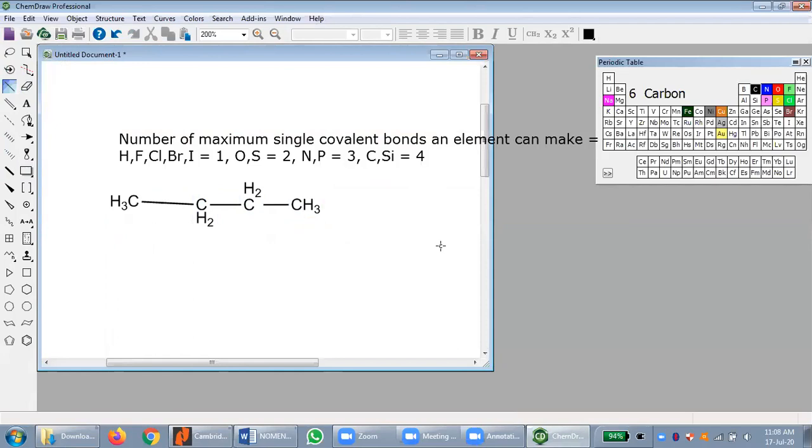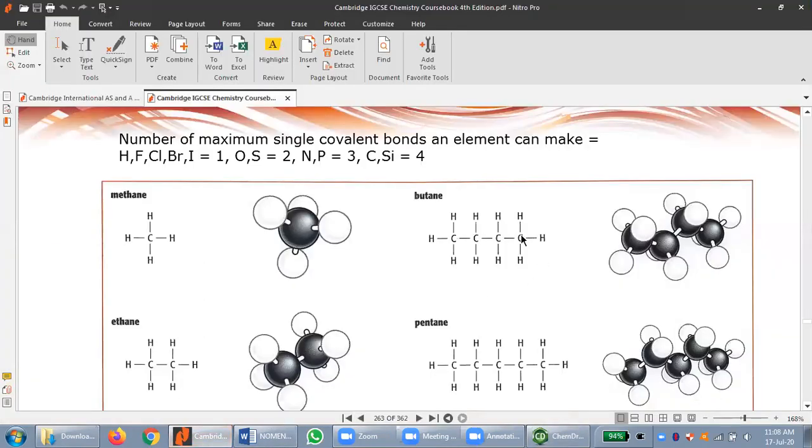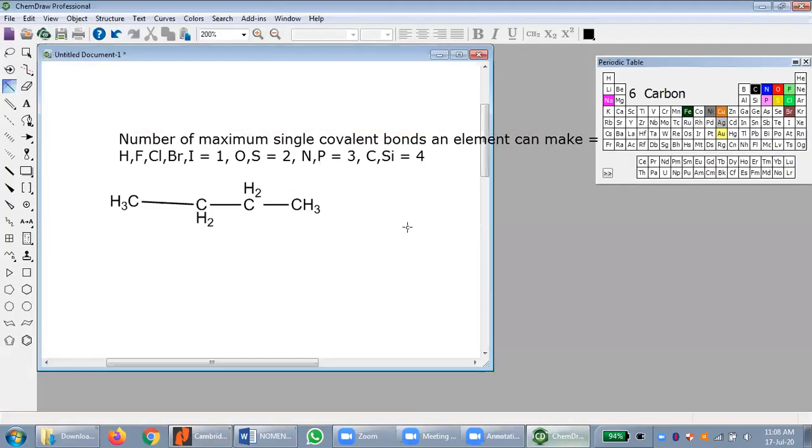Now, that's correct. Now, this one is CH2 and CH2. And coming to the last carbon atom, take a look at the last carbon atom. It has 1 on top, 1 at bottom, 1 on the right-hand side. So CH3. So this one's CH3. Clear? That's how we convert the expanded structural formula into a condensed structural formula.